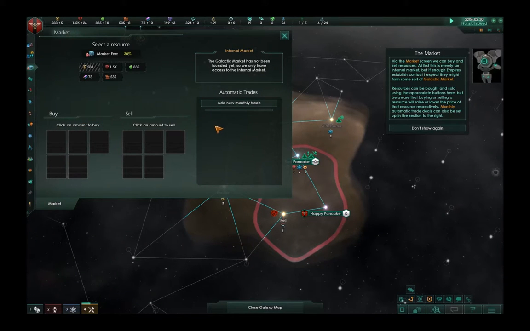Via the market screen, we can buy and sell resources. At first, this is merely an internal market, but if enough empires establish contact, I expect they might form some sort of galactic market.